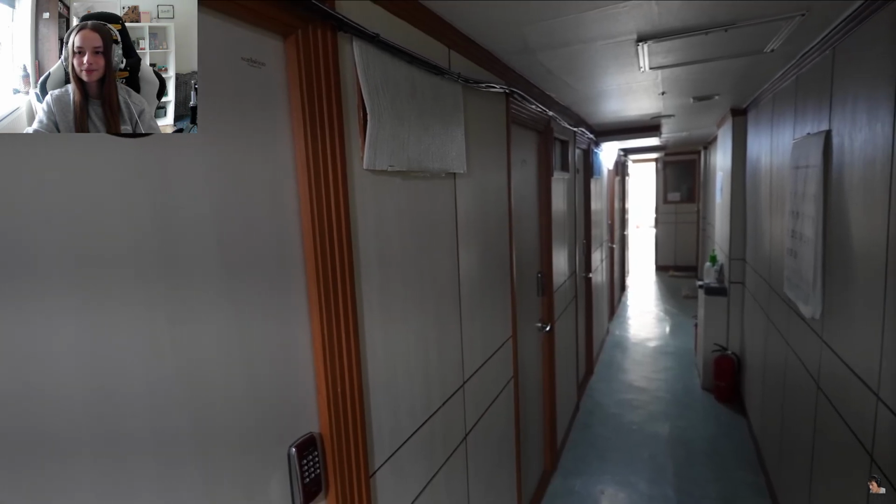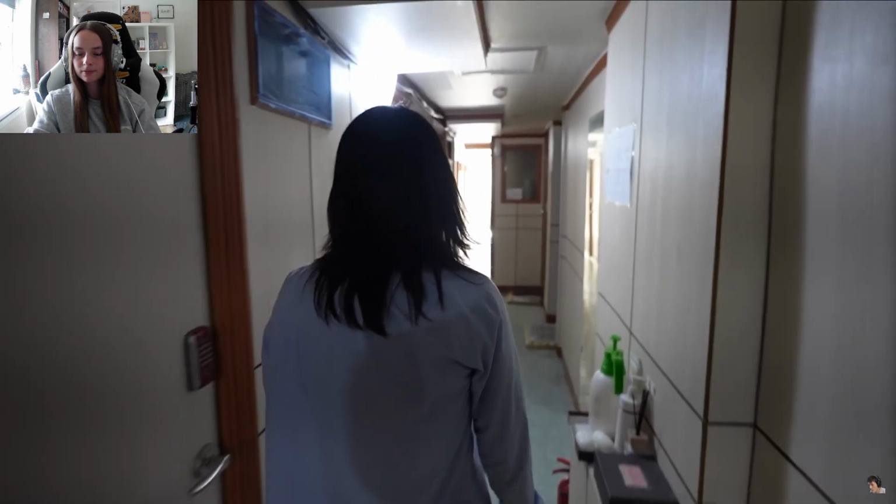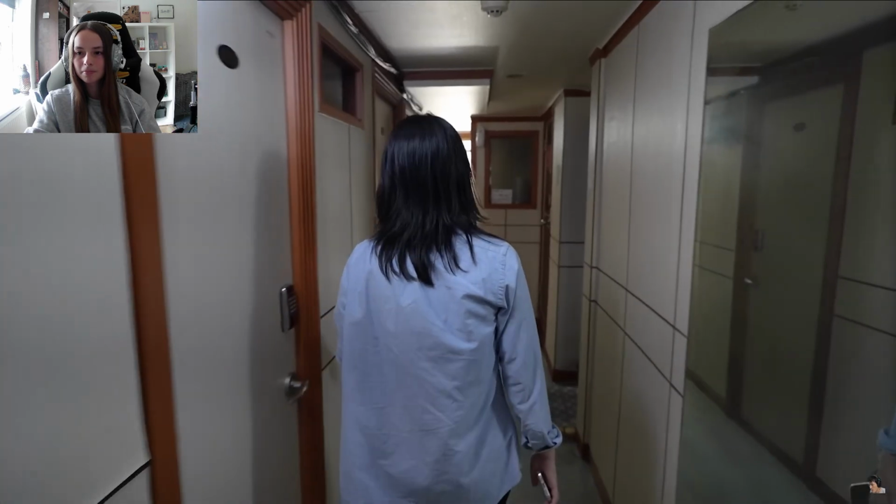Seriously touring the place. Each door that you see in this narrow hallway is a home for one person. And as you can see, they live side by side with their neighbors, much like a townhouse. Just not as big, I guess. Yeah. I understand that it seems really tiny, so now I really need to know what it looks like on the inside. Can you show me one of the rooms? Yes. I will show you the first room.